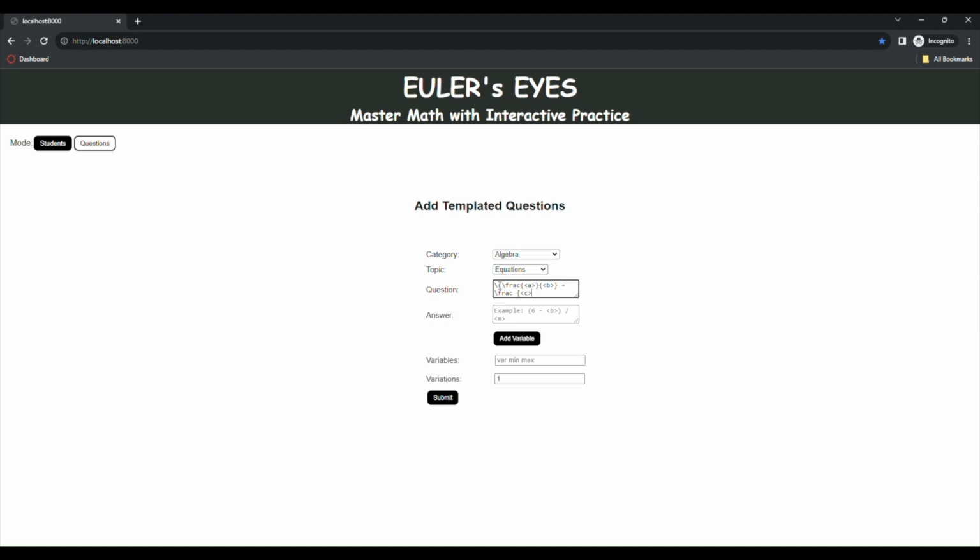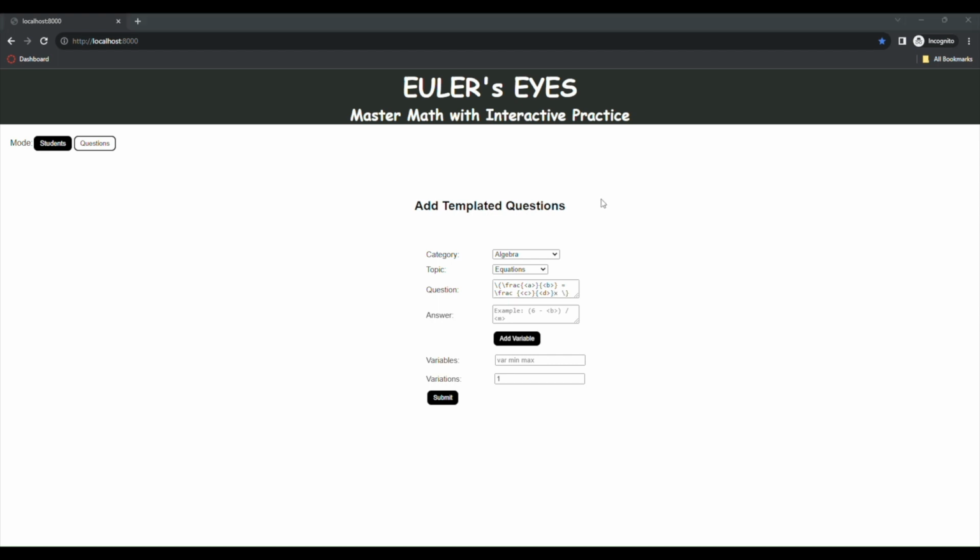And as you can see, some of these variables that I am typing in here in the question box are enclosed with the greater than, less than brackets in that style, and that is for our templated question functionality. That's how our backend knows that those are variables that they want to have templated.